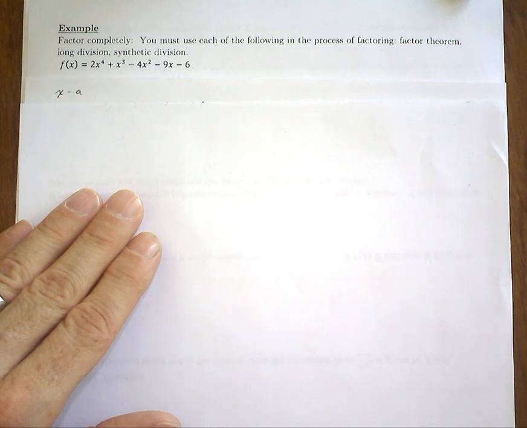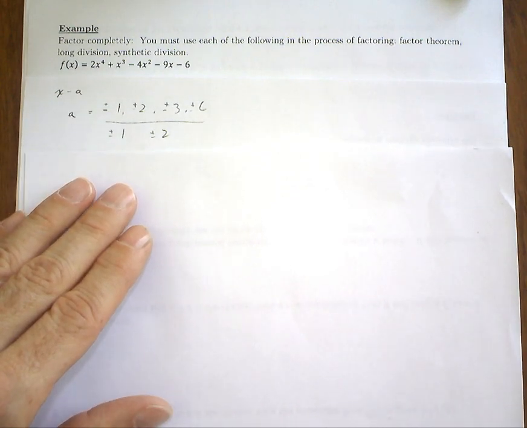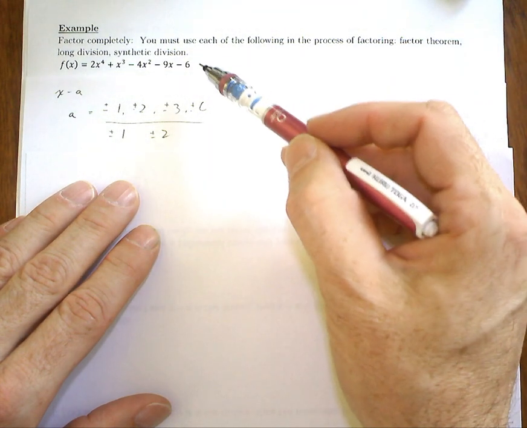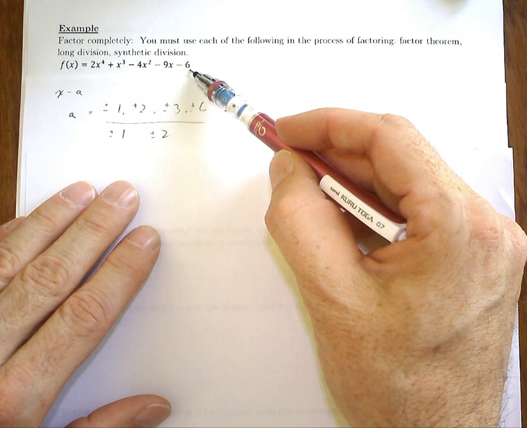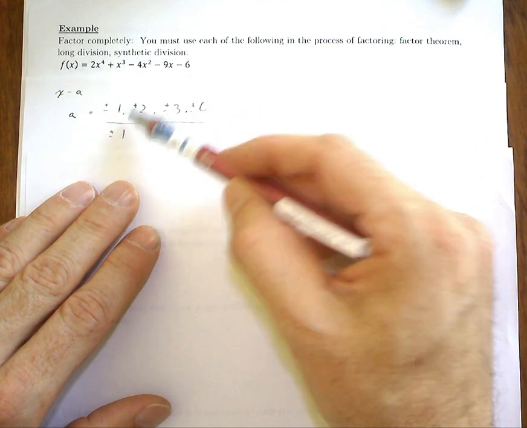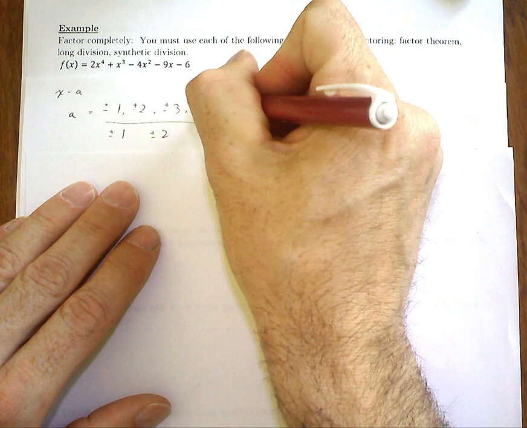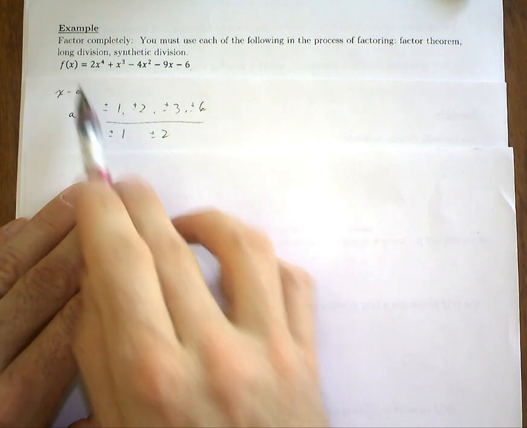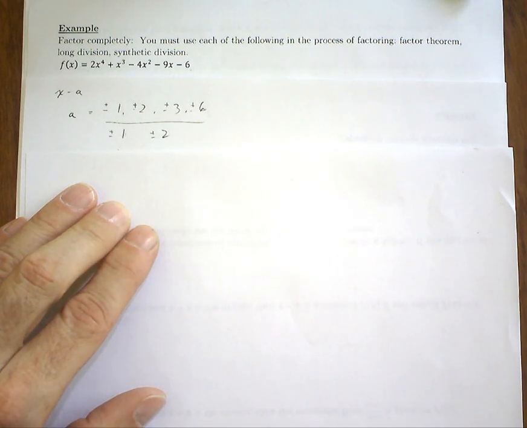Well, thanks for joining me back. I'm sure that you've hit the unpause button. The values of a that I get are like this. So allow me to work through this. Remember that we have to work through the factors of the constant term. The factors of -6 are positive and negative 1, positive and negative 2, positive and negative 3, positive and negative 6. Now, the factors of 2, the leading coefficient, are positive and negative 1 and positive and negative 2.